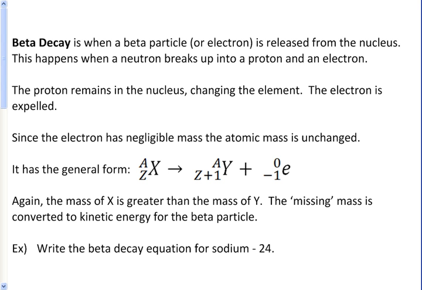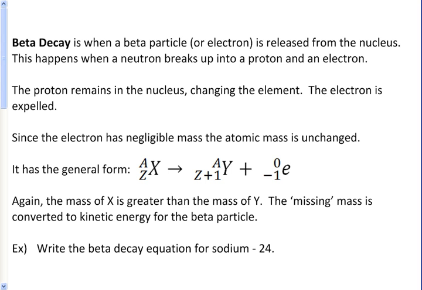All right, beta particles. Beta decay. So if alpha decay is when an alpha particle is shot out, then beta decay is when a beta particle gets shot out of the nucleus. When a beta particle gets shot out, what's actually happening is we're shooting out an electron. But it's released from the nucleus. And we all know that electrons don't belong in the nucleus.